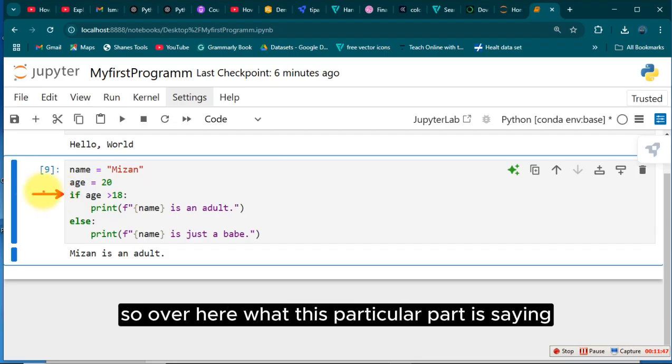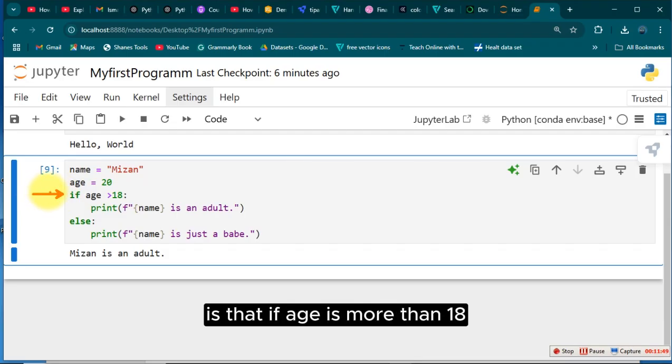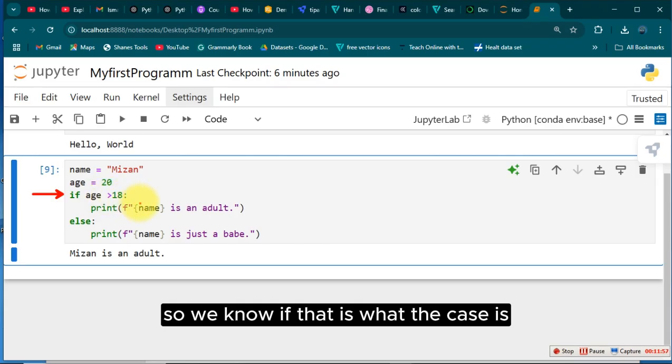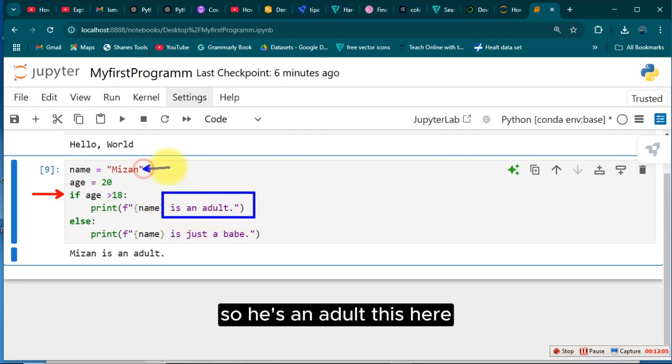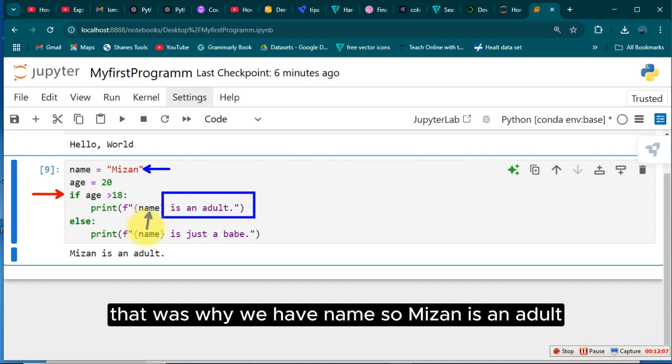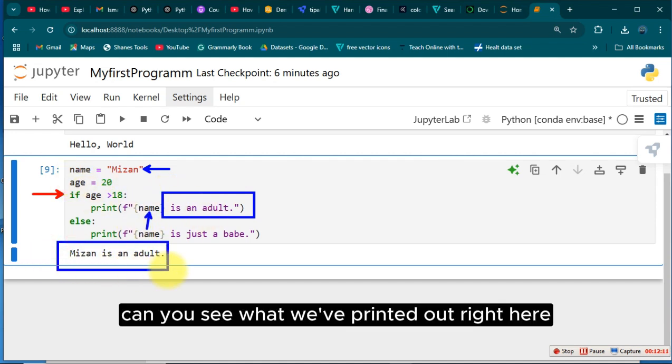So over here, what this particular part is saying is that if age is more than 18, that is greater than 18, then it's going to give us over here is an adult. So who is an adult? This here. That was why we have name. So Mizan is an adult. Can you see what we've printed out right here?